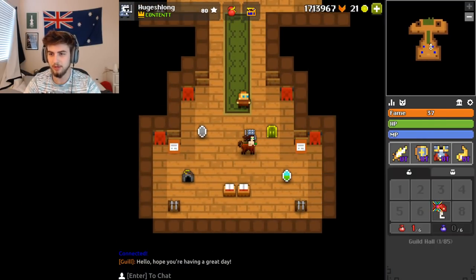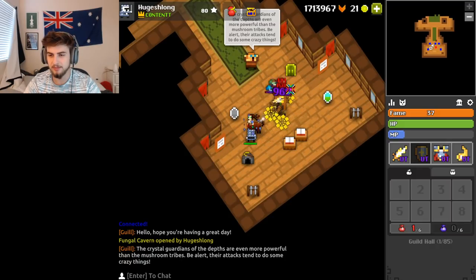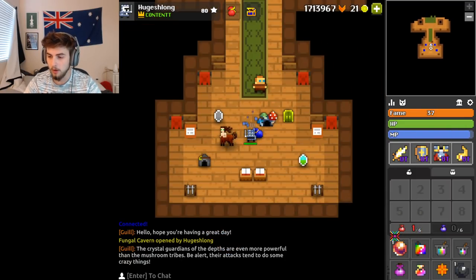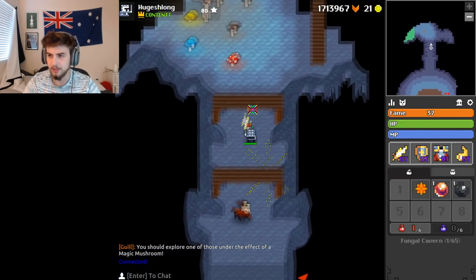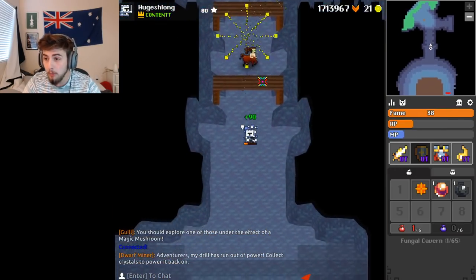Alright guys, we're gonna try and do a fungal with this set. Oh look, we get the chest. Beauty. Oh, fat bag, look at that. Nice. Oh yes, we got this music. Beauty, this is the fungal cavern music. Ow! Oh my god!